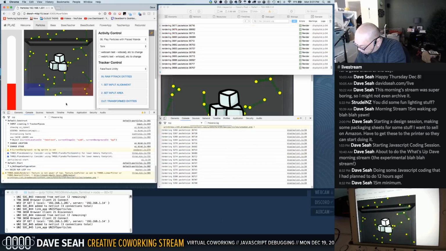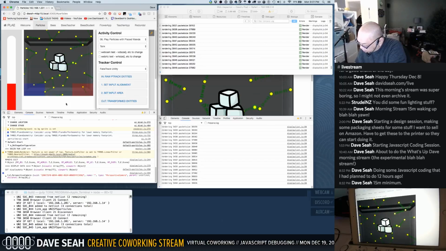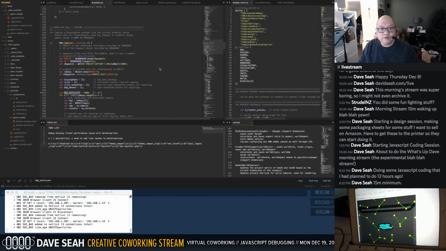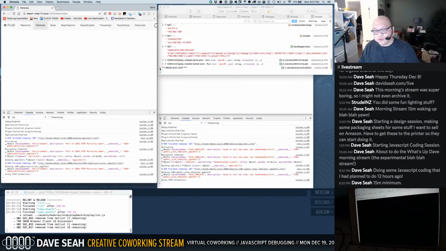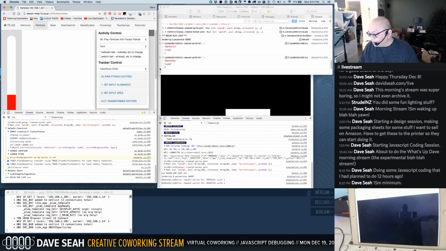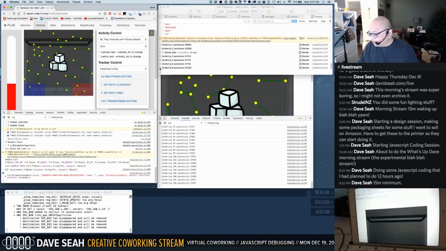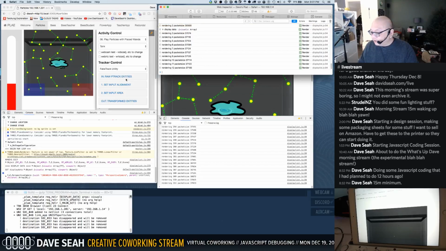Three. Is it a resource that's not being released? Let me try this. If I save this and forces a reload across the entire system, it seems to have missed the actual refresh. And now it's rendering slow.